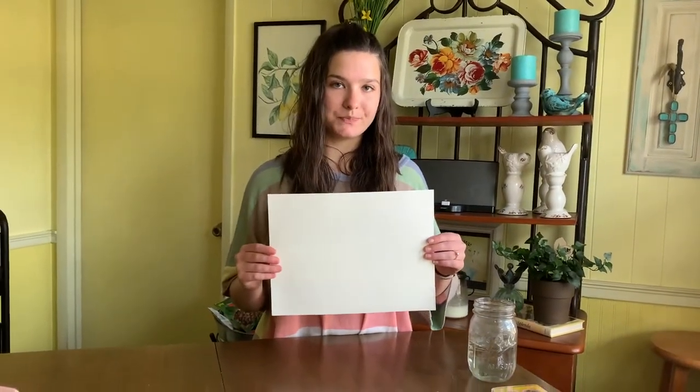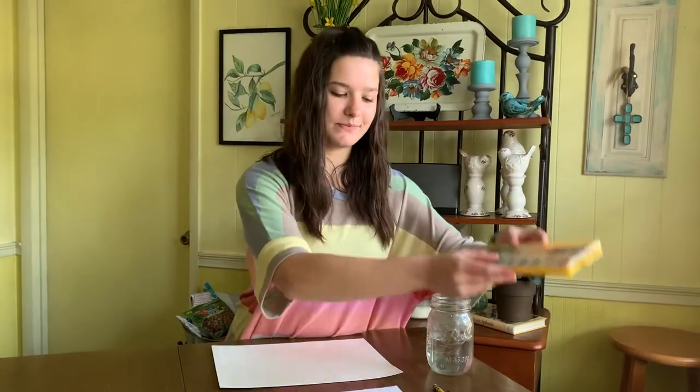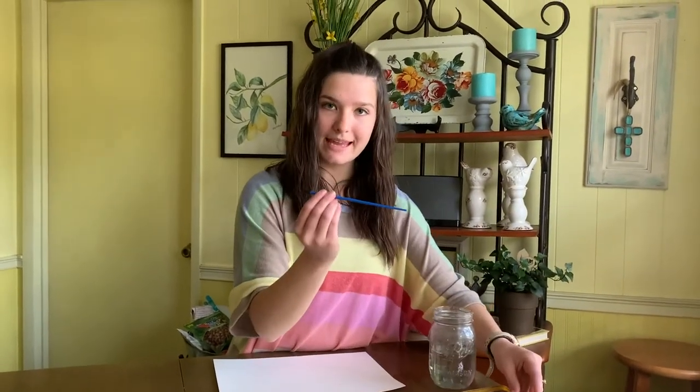For today's materials, you're going to need a watercolor piece of paper, a pencil, a watercolor palette, paintbrush, and a cup of water. But the water doesn't need to be too full, you just need a little bit.